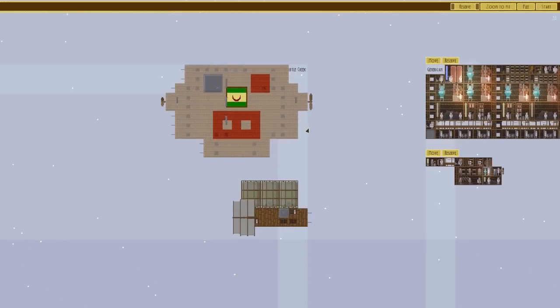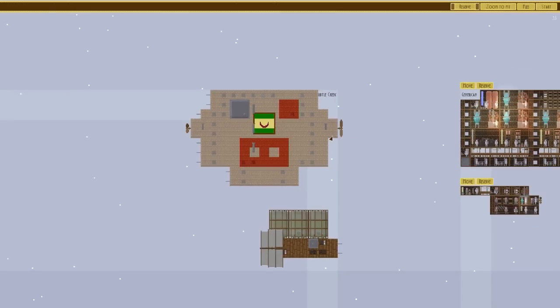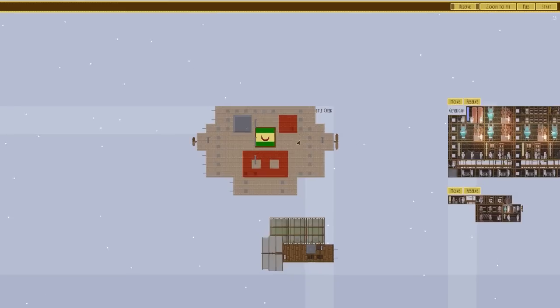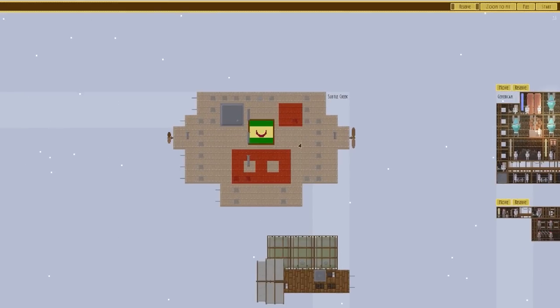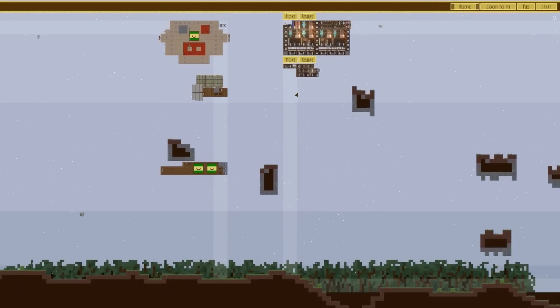What the actual arse is that? That is Cloud Ship. Look at that! That is really weird. I've never seen that design. Is it supposed to look like a cloud? I have a feeling it might be.